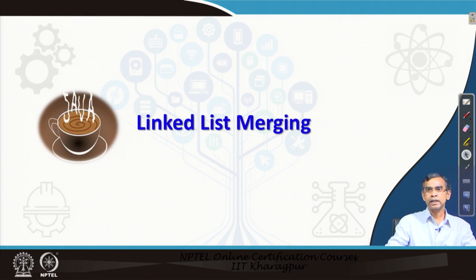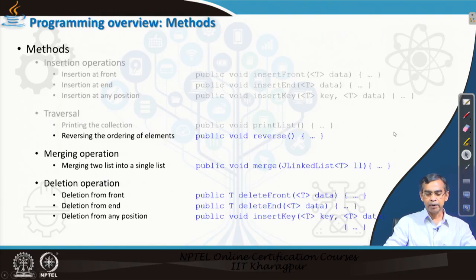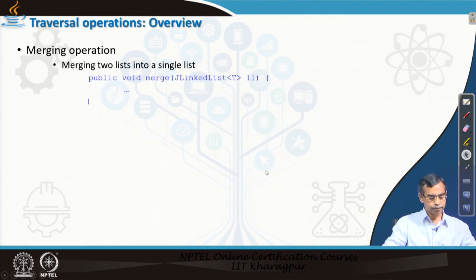Now, before we wrap up, let us see the merging operation. So, you know exactly what the merging operation is. It basically appends one list after another list. So, there will be a master list, and this master list should call this method merge, and as an argument it should pass which list you want to merge into this list. So, the merge method needs to be defined. Now, what is the idea about the merge method that we want to discuss?